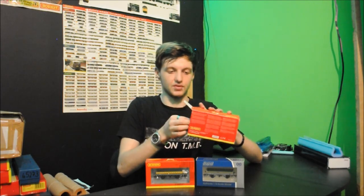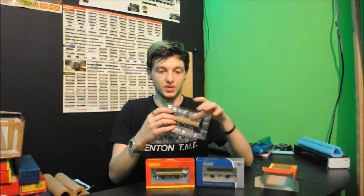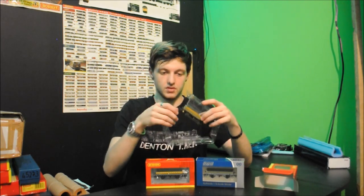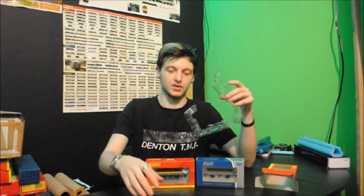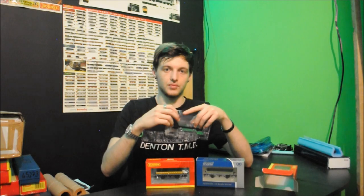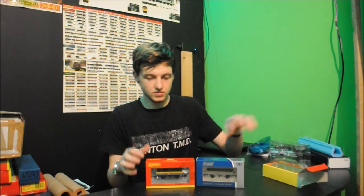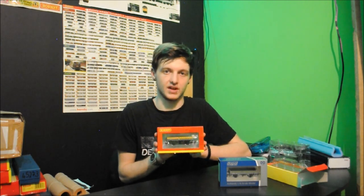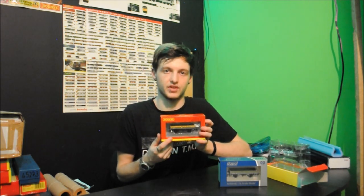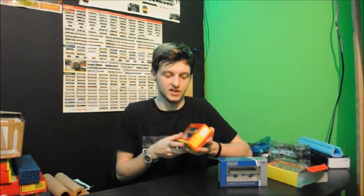It comes in the standard ice cube packaging from Hornby as well. So I'm just going to put them here, and then I'll bring the camera closer and you can have a closer look at them shortly. The second one we're going to go through is the clean version of the Hornby clam. Now this one has got the number panel on the side, whereas this one down here doesn't have. So they are slightly different.